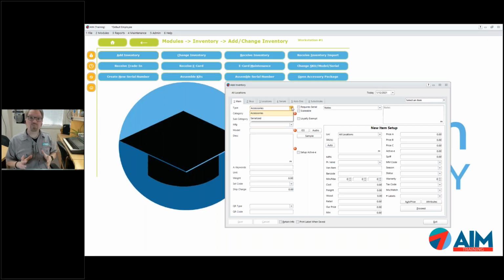First and foremost, the type of inventory. This is very important. You've got two choices. These are hard-coded. They are what they are. You've got accessories and serialized. Accessories are probably the vast majority of inventory that any store would track. They account for pretty much everything, from the smallest item in your store. Let's say you're a music store: you're tracking picks, strings, capos, drumsticks, all these things that you have bulk quantity of, and those would be perfectly tracked as accessories.